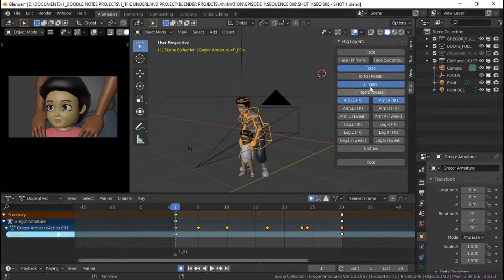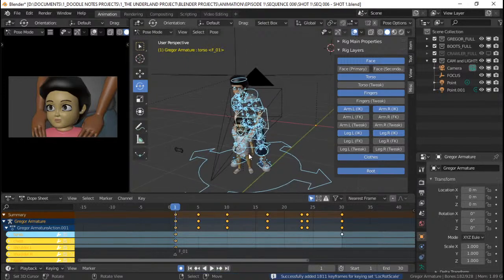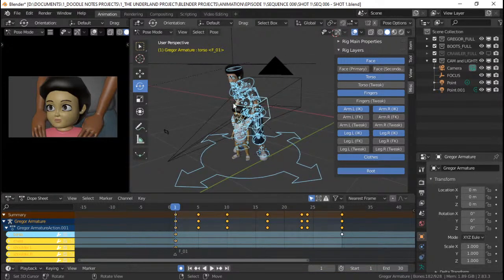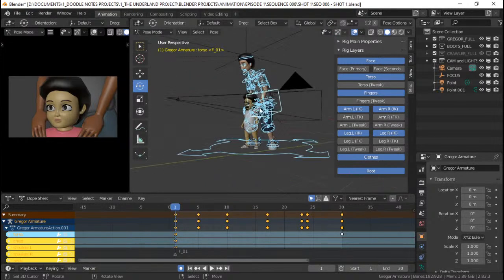Next, I'm going to enable some of the bones here because I want to add a keyframe on the first frame. Later I'm going to be applying this action, this animation data, onto the new version of the character where I fixed some errors on the character and also added more stuff on the rig.